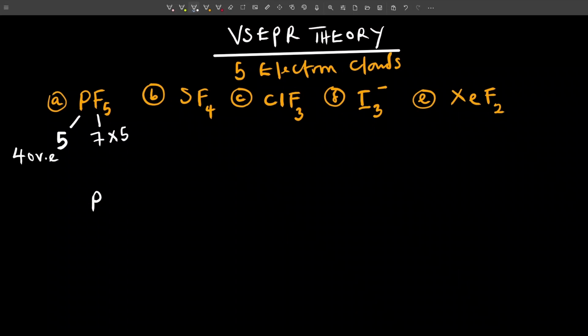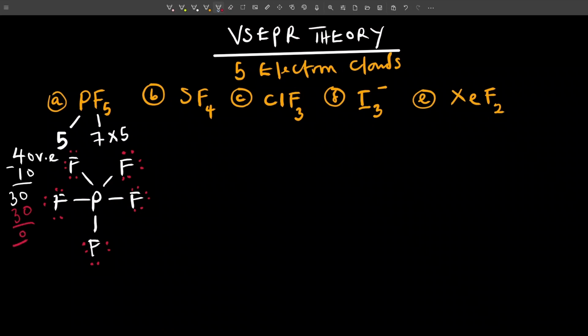So let's just add the 5 fluorine atoms. Let's just put them anywhere, it doesn't matter for now. So we have F, F, F, one F here, and F. Okay, so we have 5 fluorine atoms now in my diagram. I've used up 10 electrons to form the bonds. So 10 from 40 will give me 30. So I assign the remaining valence electrons to the terminal atoms to complete their octet configuration. I assigned 6 electrons per fluorine atom times 5 fluorine atoms. That will give me 30. So remove 30 from this, I will have 0. So this is the Lewis structure for PF5.